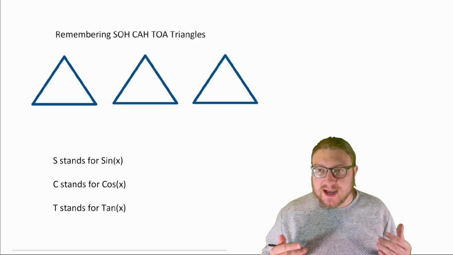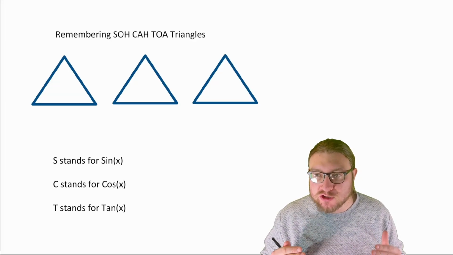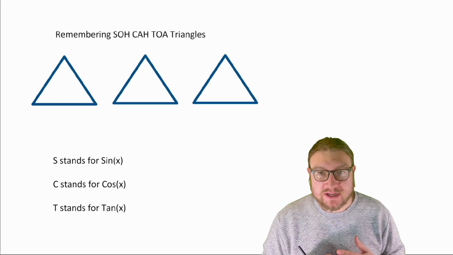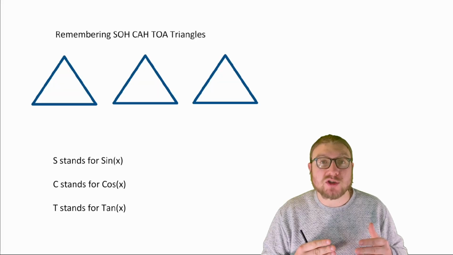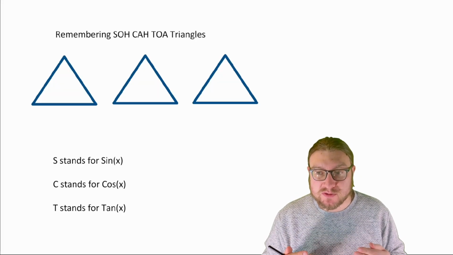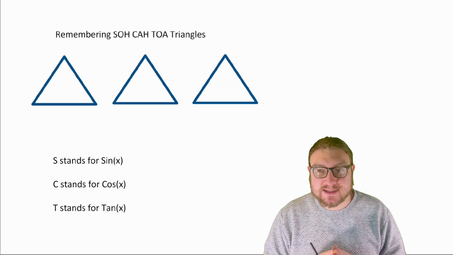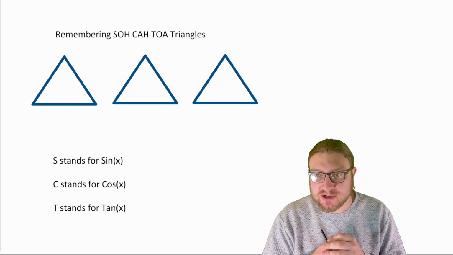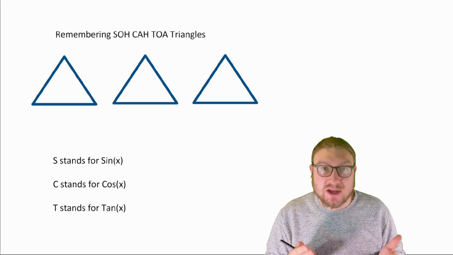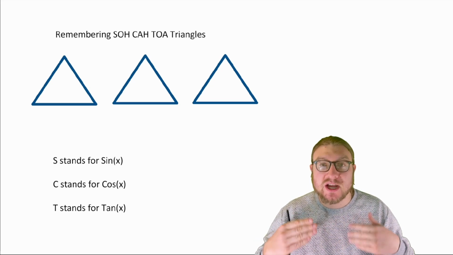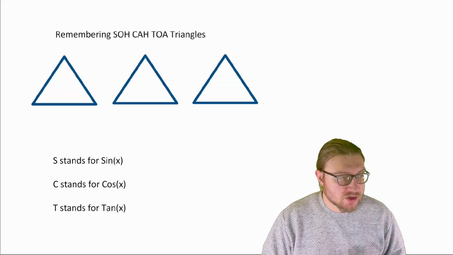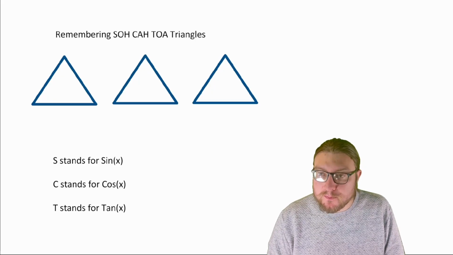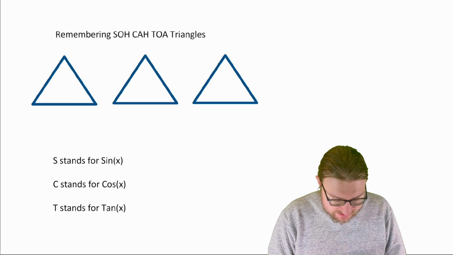Alright, in order to use sine, cosine, and tangent, we need to remember 3 triangles. I recommend remembering SOH CAH TOA in order to remember these. These are not given to you in formula sheets, so you need to be able to come up with these from scratch by yourself. Now here S will stand for the sine, C will stand for cosine, and T will stand for tangent. O, H, and A are the hypotenuse, the opposite, and the adjacent, just like we spoke about just now. So what we're going to do is we're going to use these triangles to kind of remember our SOH CAH TOA and make these questions very easy.